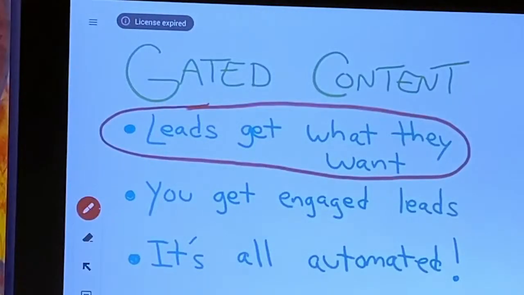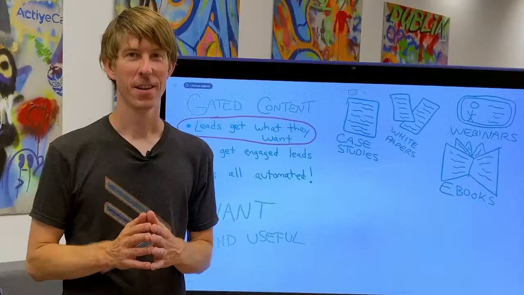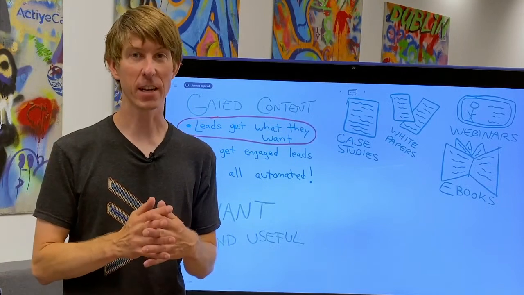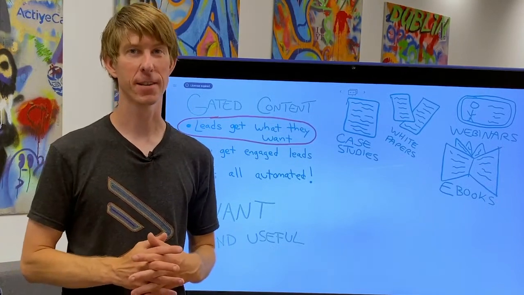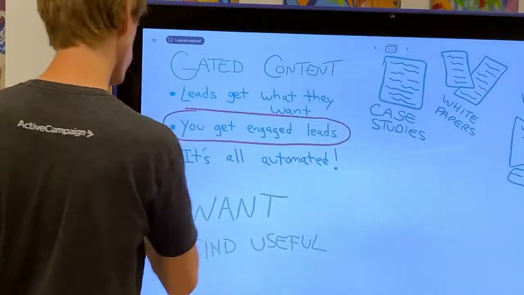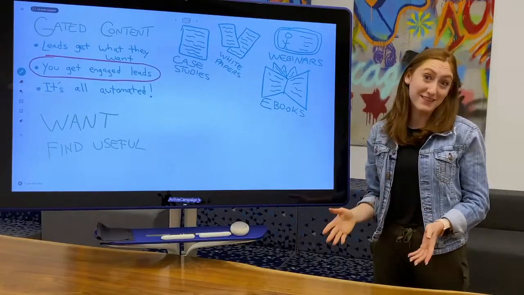The goal is to provide what your visitors want and find useful. This is why gated content is such an effective lead generation technique for many types of businesses. Leads are more likely to convert when you offer them relevant content in exchange for their contact information, rather than just asking for their contact information. Let's explore how we can automate this process.